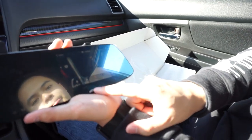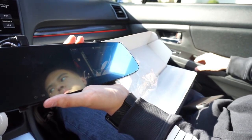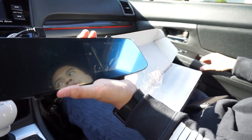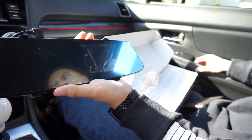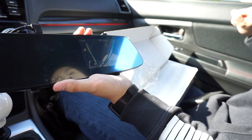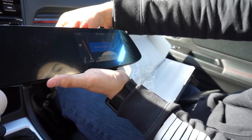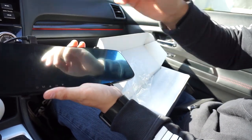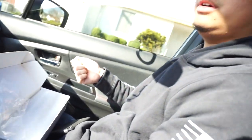The mute button basically lets you mute yourself — so if you're having a conversation in the car, you can mute out whatever conversation and have video only. One downfall is that it always has to be charged or hardwired. If you have it hooked up and unplug it, it's gonna shut down in about three seconds.